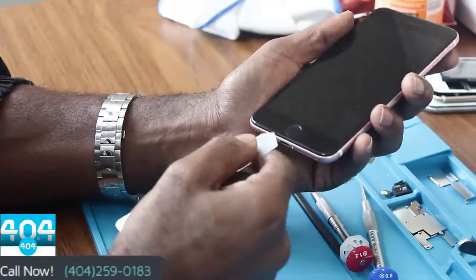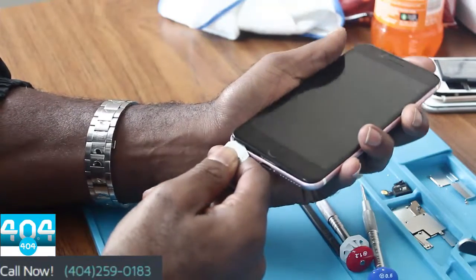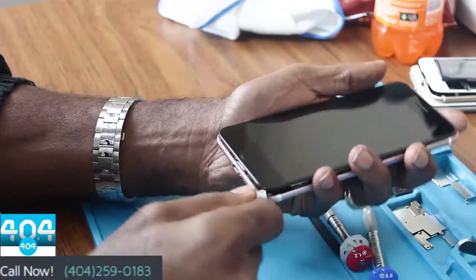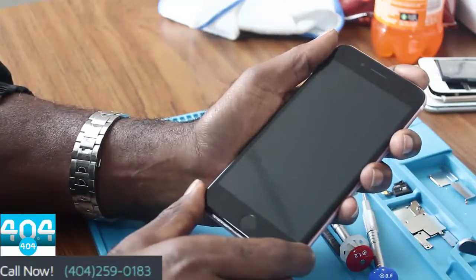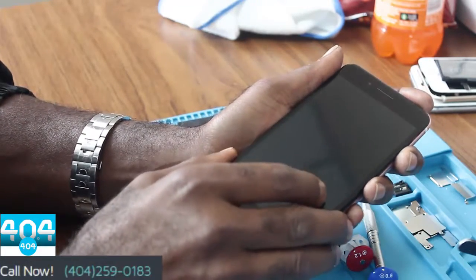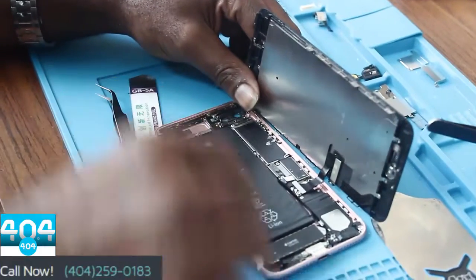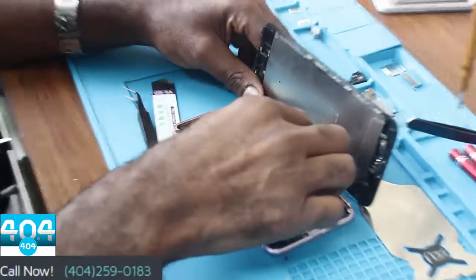Then what you'll do is start at your bottom left corner with your prying tool and just lift up gently. There may be some glue. This screen has been removed before, as well as the battery shields. What you want to do is lift it up slightly and open it to your right hand side. You'll see the battery, which is located right here. The shields have been removed for convenience.